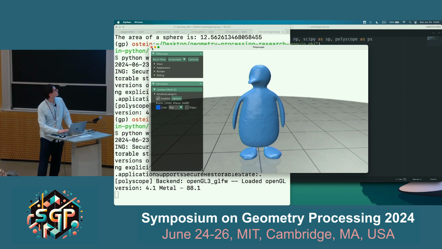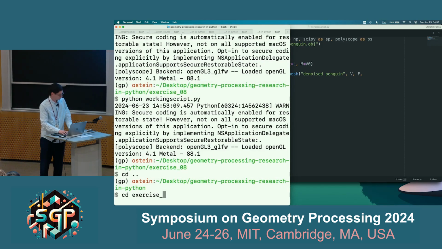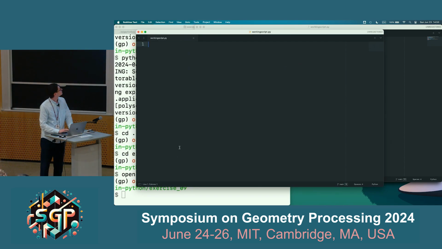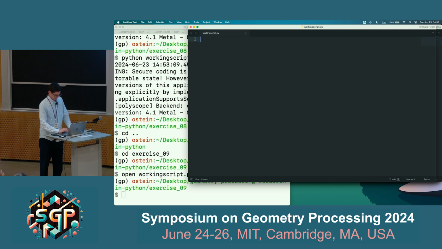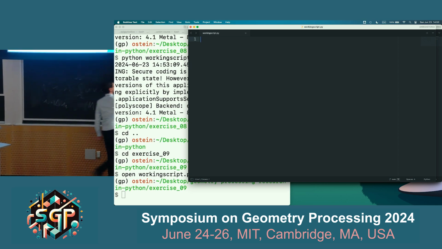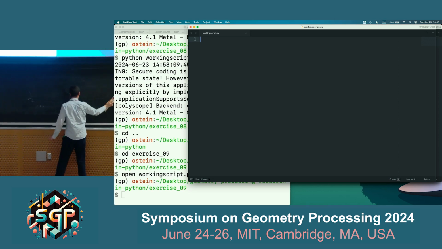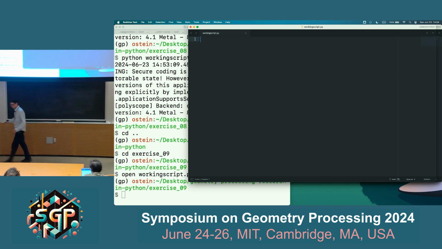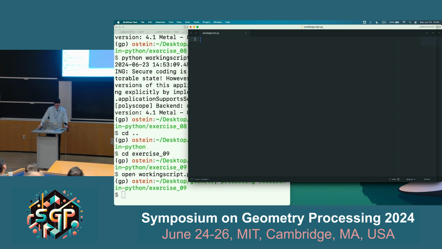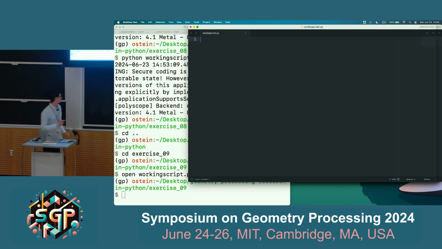Cool. So far for finite element matrices, I think this is all you need to know about finite element matrices. I will end this, unless there are any questions, by showing you how to solve a basic optimization problem with GPy Toolbox. So many research problems in geometry processing can be boiled down to solving an extremely simple optimization problem that goes like this.